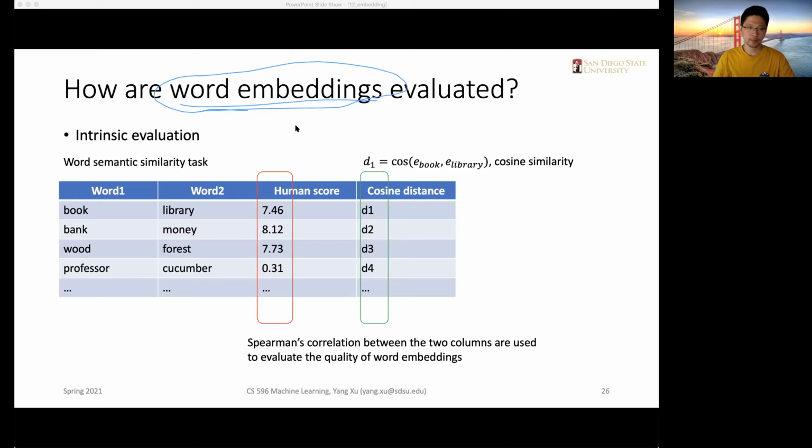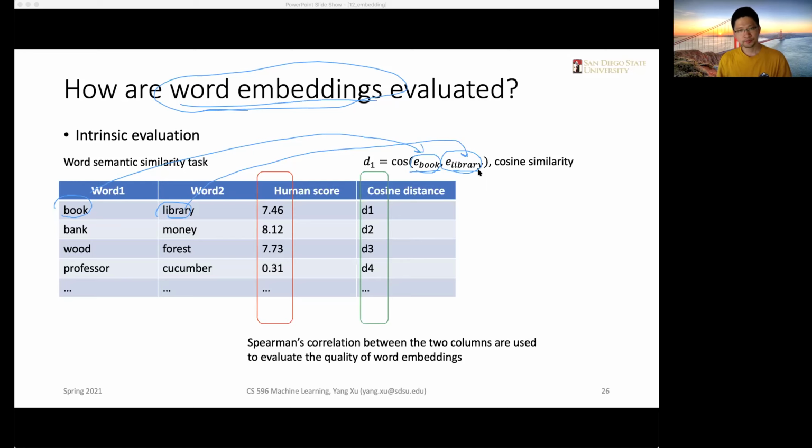So the first word is book, the second word is library, and the embedding model should assign book a vector called E of book, and also assign library another vector E of library. Once we have two vectors, how do we know that these vectors are good?